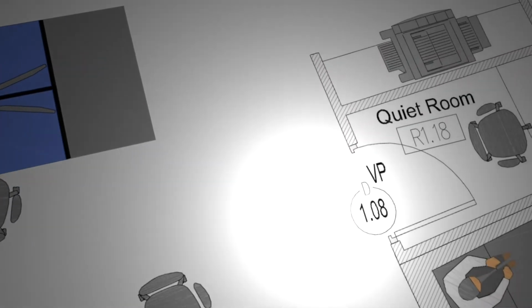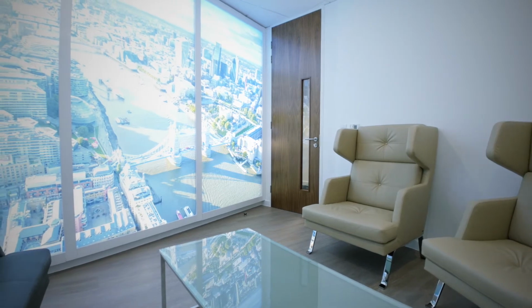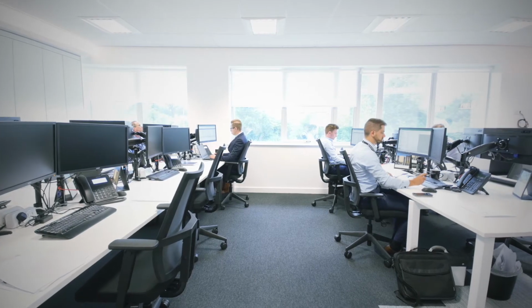To come here where we've got the quiet rooms, we've got railway carriages, we've got different meeting rooms, we've got so many different environments, the breakout area, all of the spaces are getting used. The hot desking is really flexible and allows you to work with your colleagues on different projects or different teams. You can move around the office as you need to.